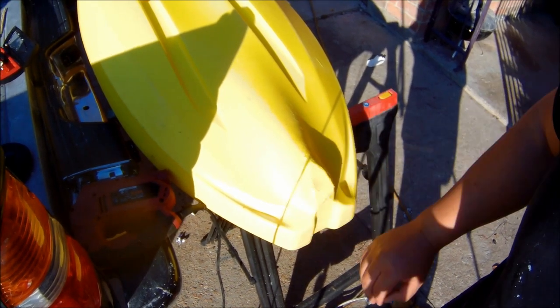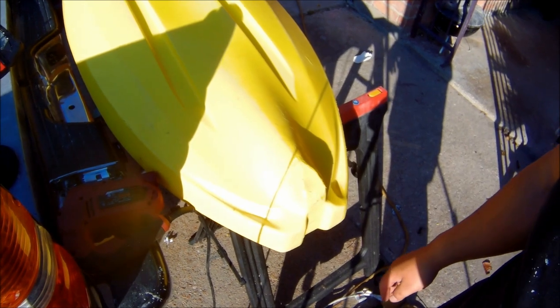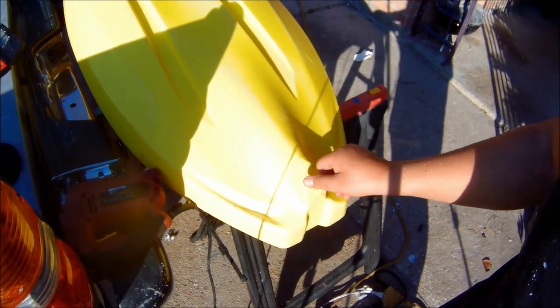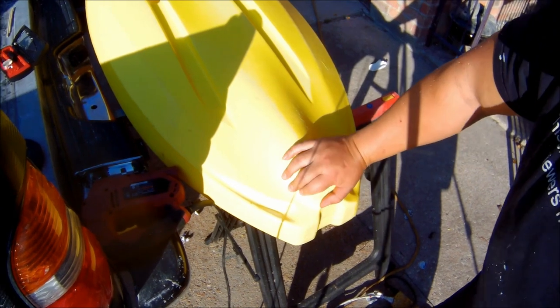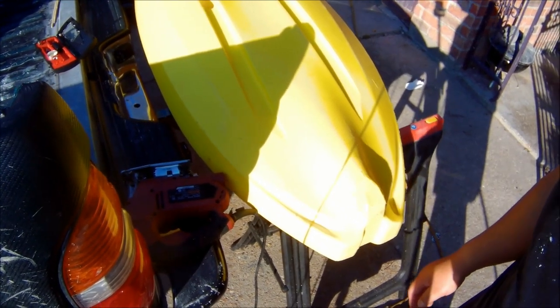You can sand it a little bit if you want it to be a little bit smoother, but I'll probably just leave it like this. There's really no need. When you drag it, it's gonna scrape it right here anyways. But after it cools down, it should be nice and hard again, and that should be good enough.